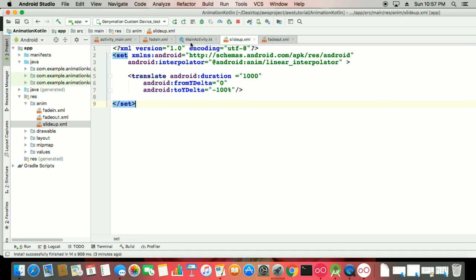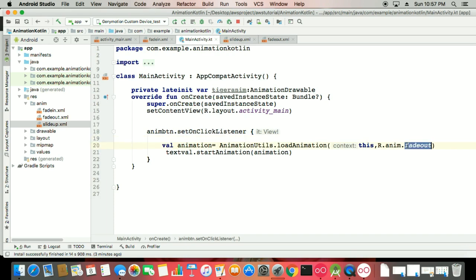And here you have to change this to the slide up animation. So these very interesting features make your look and feel interesting for the UI, and anybody can see that.